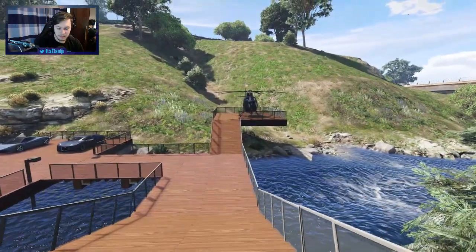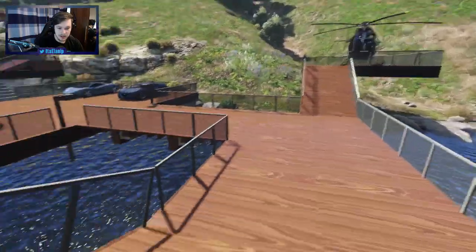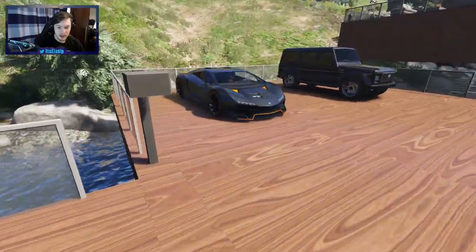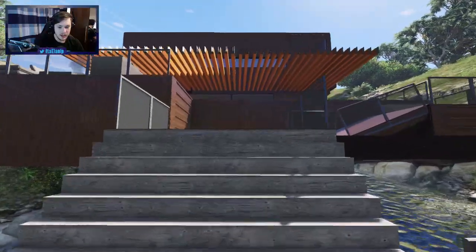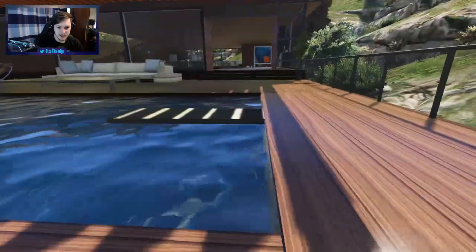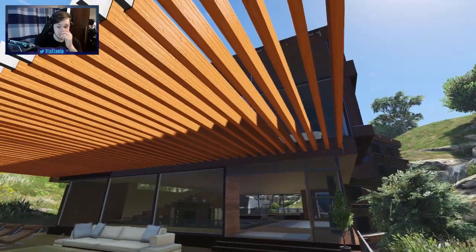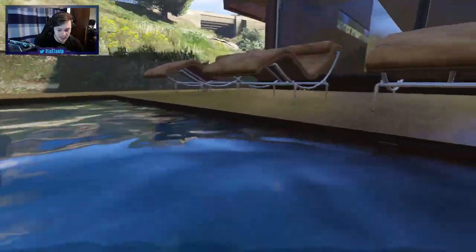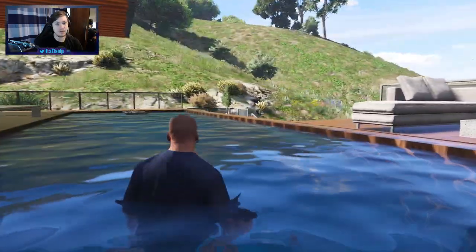So there's a helicopter landing pad there, which is quite nice. And then over here we have four cars, which look pretty goddamn fancy. Very nice. Some good cars here — fast vehicles. Here we are coming up to the house. I like that — it looks pretty cool. Whatever this is, like the little roof thing here, that looks interesting. And we've got a pool as well, which is nice.